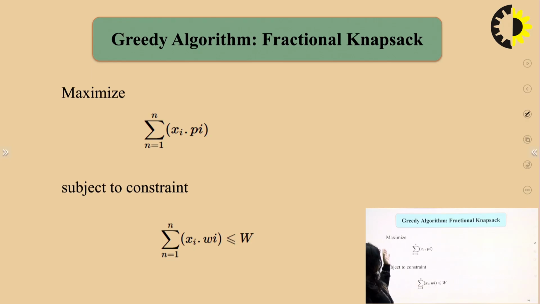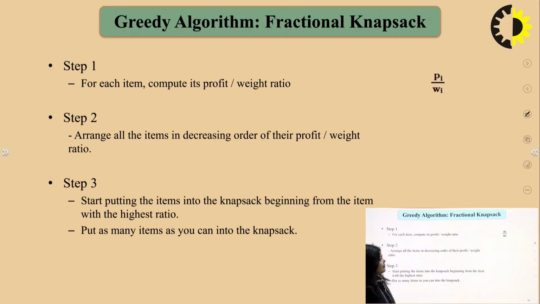So that way we have devised it like maximize the sum of xi pi, and then we need to check for the constraint, which is specified as that whatever objects you have included into your knapsack, the total weight of these objects must be less than or equal to the capacity of the knapsack. So this is the formal way of devising a greedy algorithm.